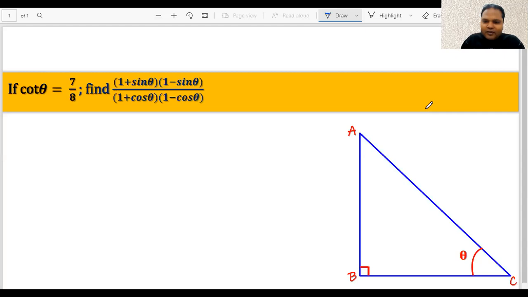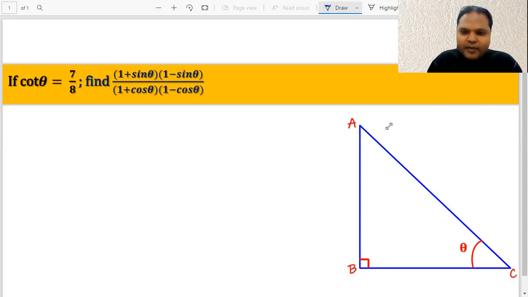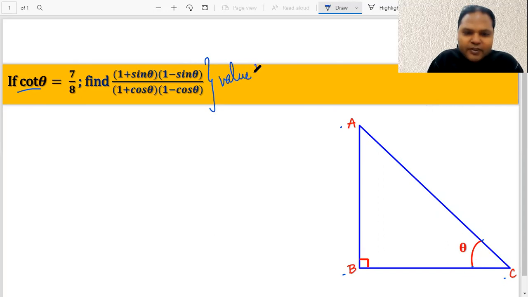For the demo, the question which I have taken is of trigonometry. The question says there is a triangle which you can see here in this figure - triangle ABC with this angle being theta. Now it says that cot θ is given as 7/8 and we need to find out the value of this particular expression.